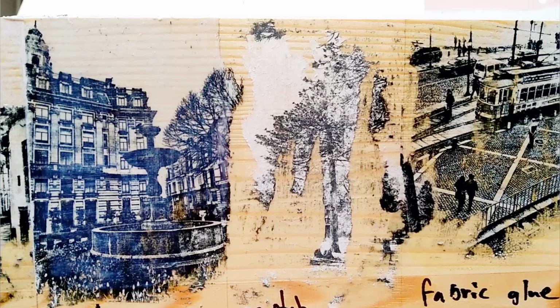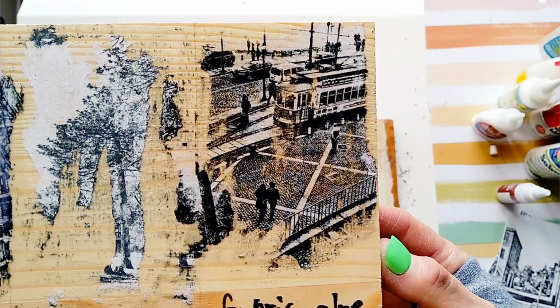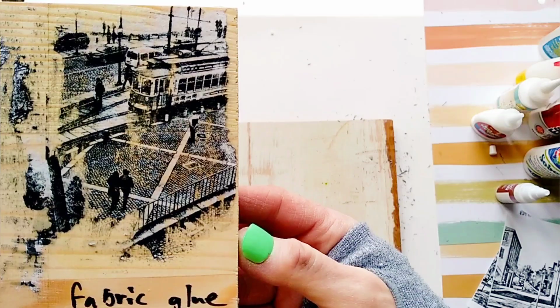Obviously, the Scotch repair glue didn't repair the transfer. And finally, the fabric fusion, I guess, worked okay, but wouldn't be my first choice. This was quite an interesting test for me. You can't tell which glue is actually going to work well without trying, and even if you research all the ingredients it's made of, you really can't predict the results. You don't know if they'll work for photo transfer.